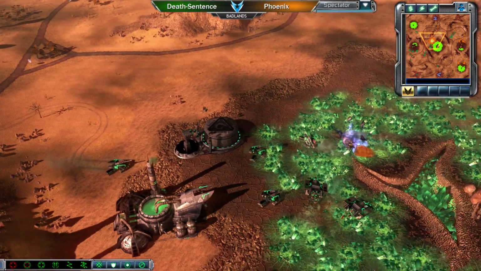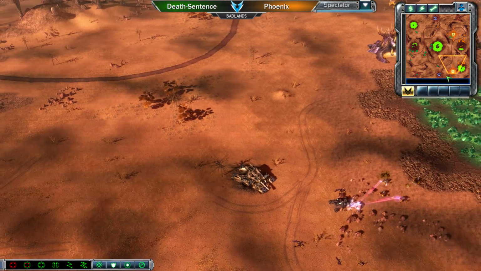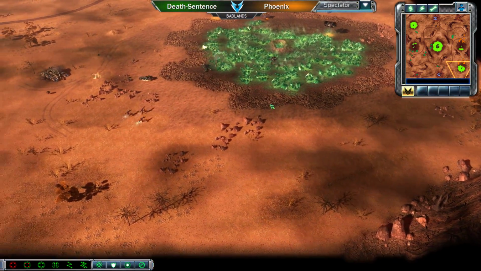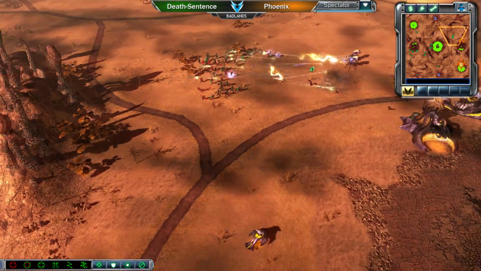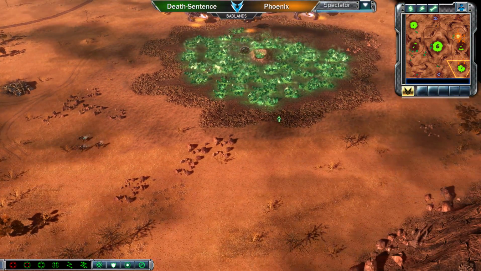Meanwhile, we do have, it looks like a secret tank going to be coming in to get some vision here for Phoenix. But in the meantime, Death Sentence has managed to get himself an expansion up and running. He is pumping out some Scorpion tanks. We did hear that radar jamming missile. Not sure what it was that it was trying to hide. Maybe it was a flame tank or something that was sneaking around.